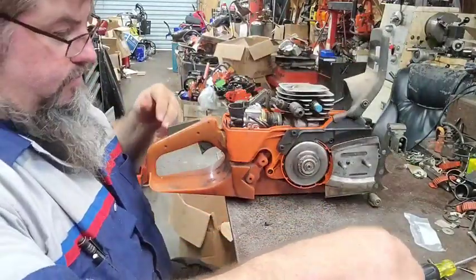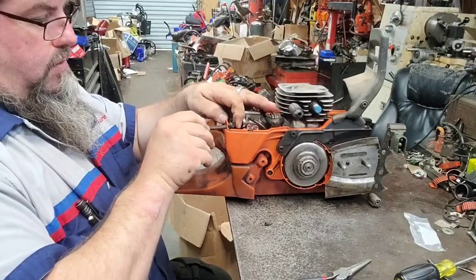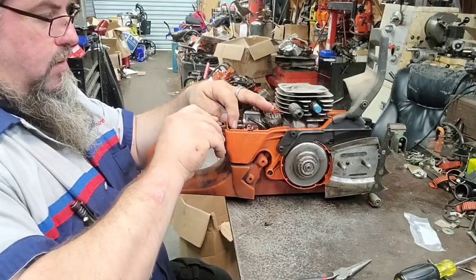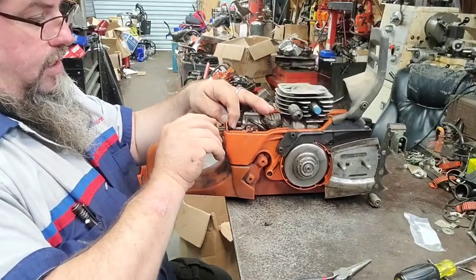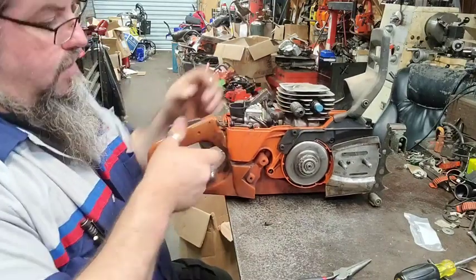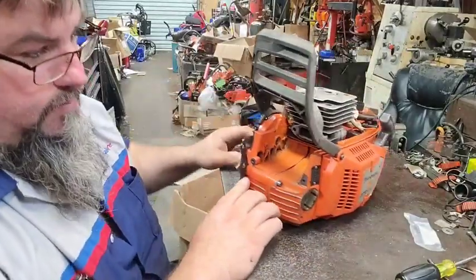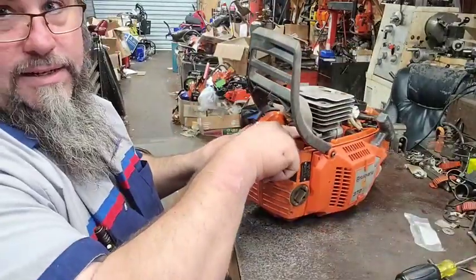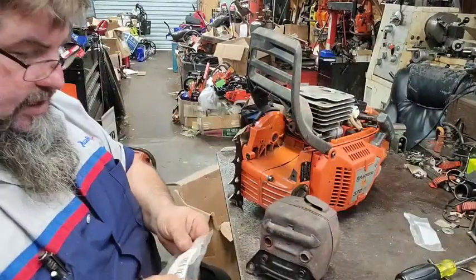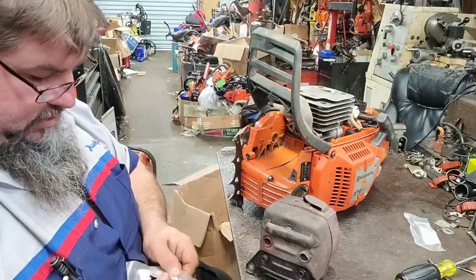Got the pressure. Let's turn that up there like it's supposed to be. Hey, everything seems to work good now. I did grind in here just a little bit because there was a bunch of ashy chalk and stuff in there, and I didn't like it. So I got it out of the way.